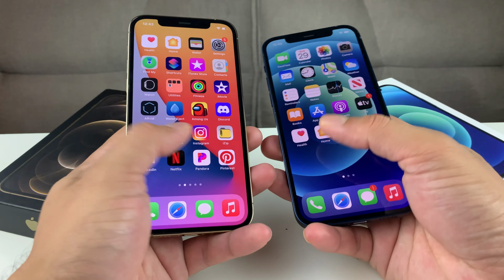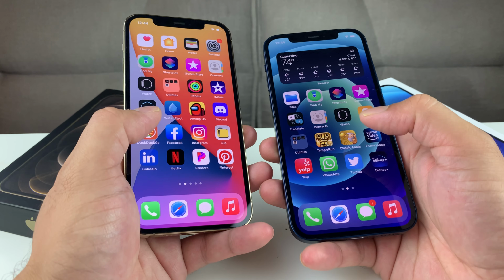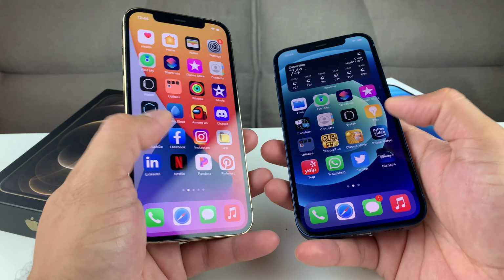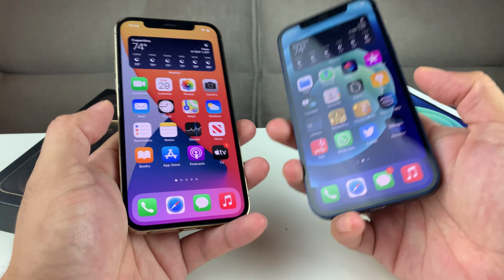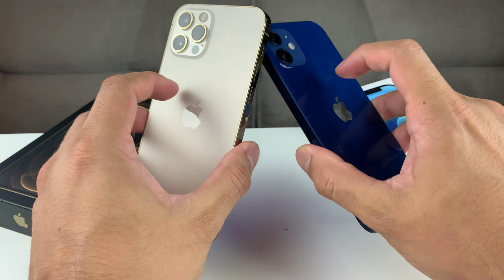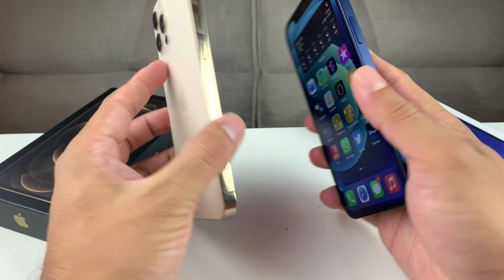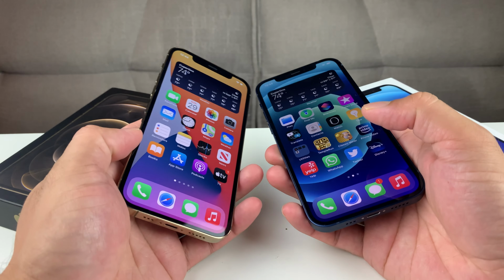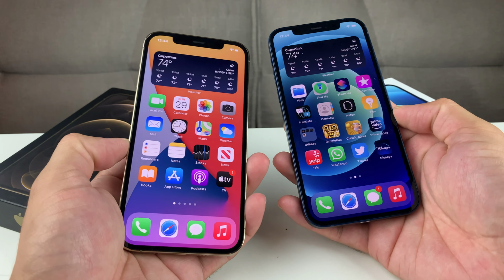Other thing about the design of both of the phones: they are waterproof. So if you're taking it for a dive, they both actually have an IP68 rating, so you can take it down about 6 meters for about 30 minutes or so underwater. But again, because both front and back are glass, we wouldn't recommend that. If there is any crack on the back or the front, that could potentially compromise the phone and it will not be waterproof any longer.